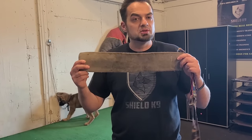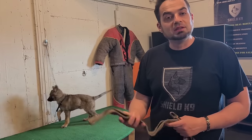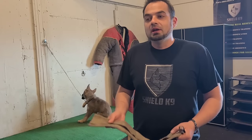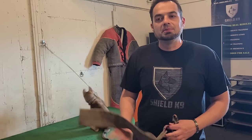I need to get the puppy interested in biting this rag. So what I'm going to do is move the rag back and forth, get the puppy excited to bite it. And once I see sufficient arousal towards the rag, I'm going to make some misses on the rag and then I'm going to give the puppy the grip.